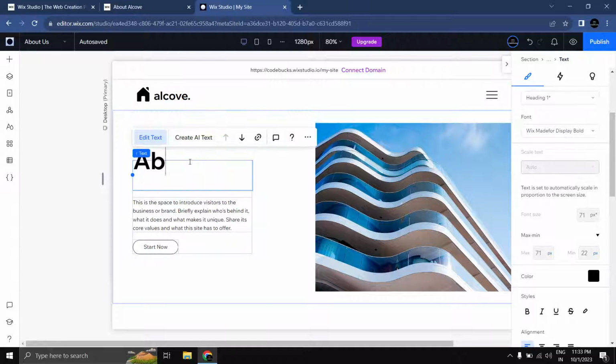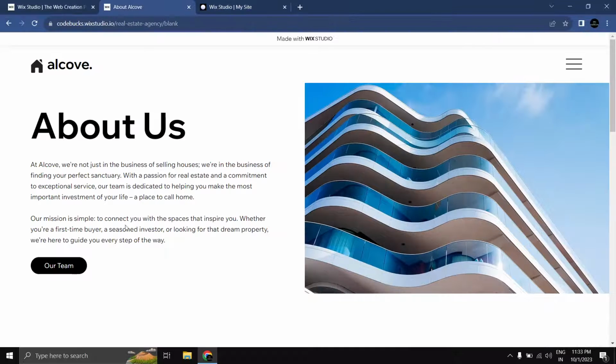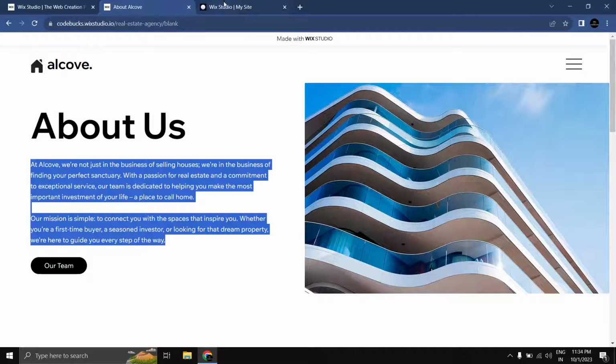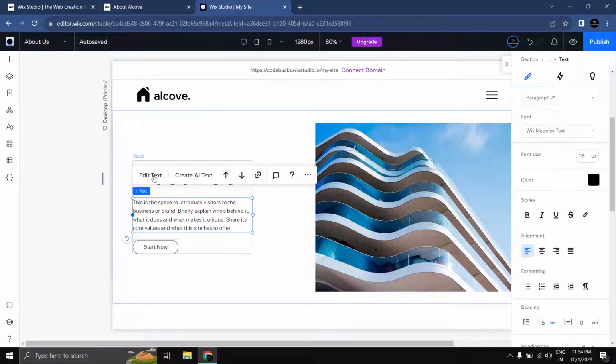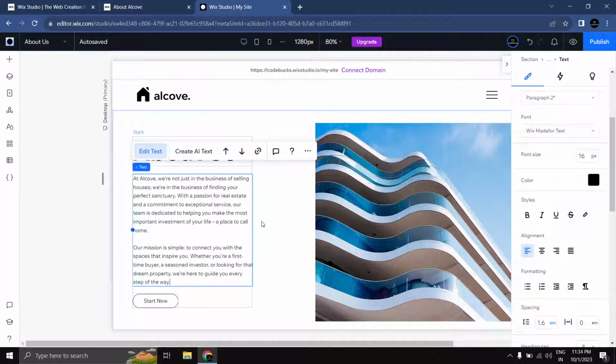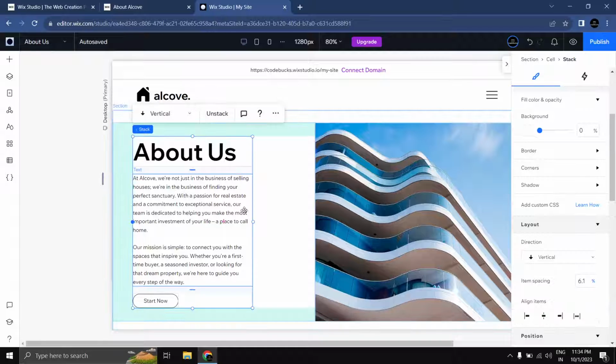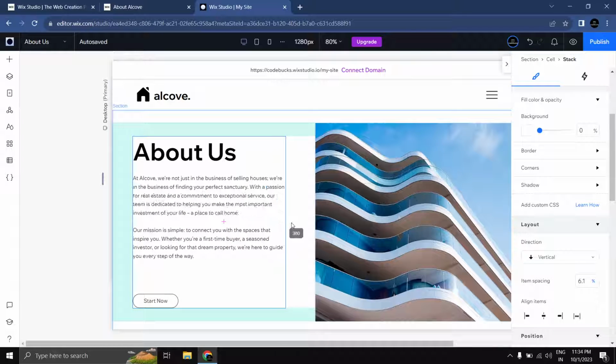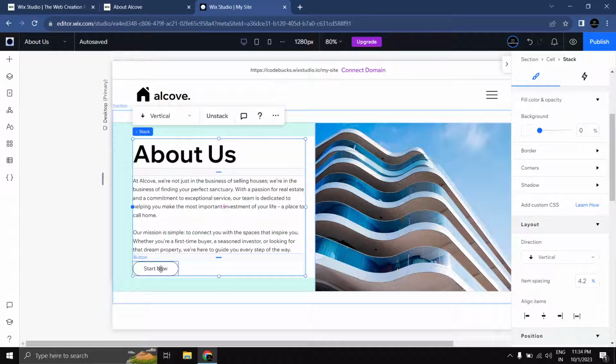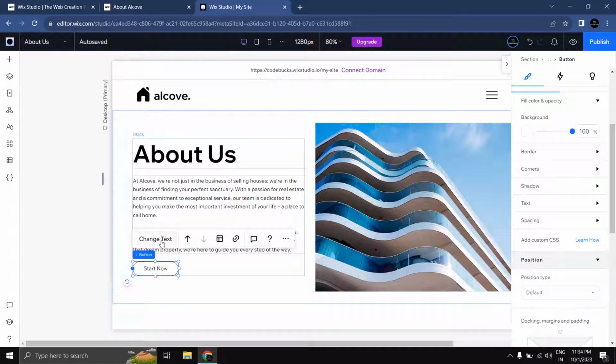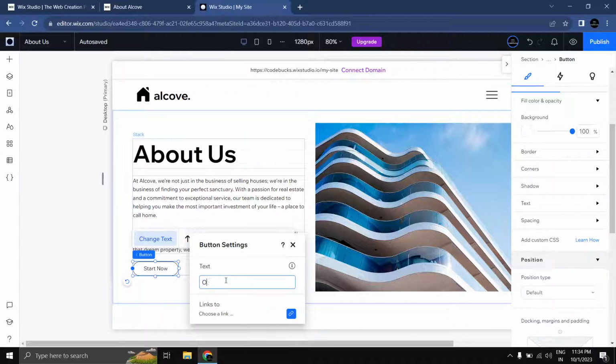Just write about us, and in this text, let's copy this and paste the whole text. Let's increase the width. Now instead of start now, let's write our team.